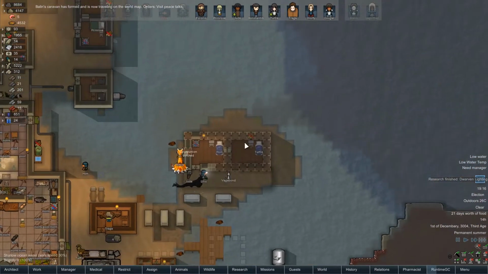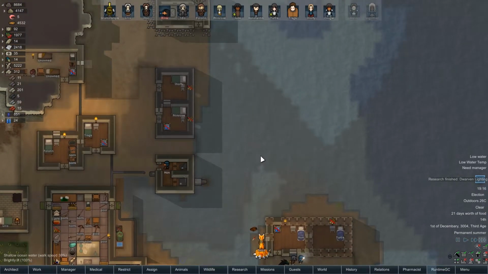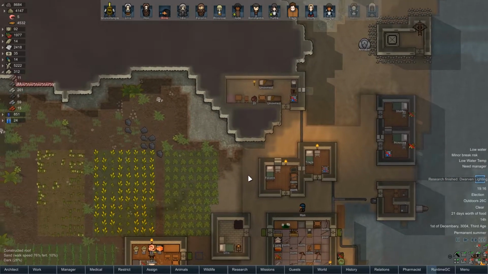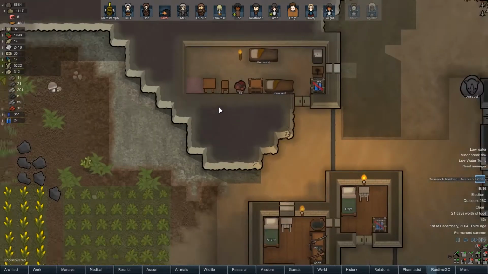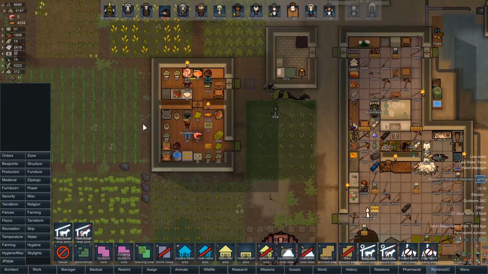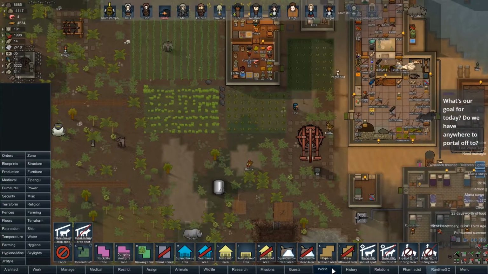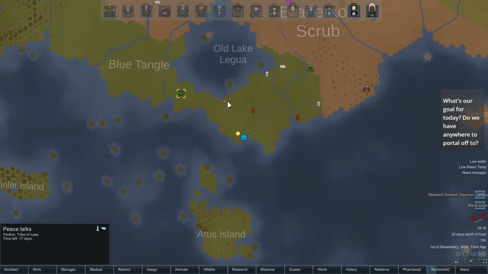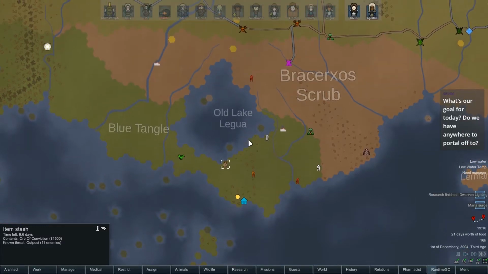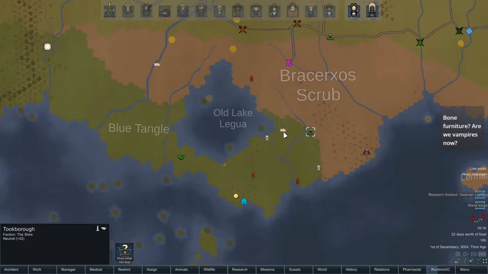Alright. For now, we're working on getting wood by replacing these walls with stone. We need to do it anyways, so I figured why the heck not. Maybe we can replace the furniture with bones too. That might help. Well, aside from this thing over here, I may. I don't know, actually. The bone furniture is pretty much a necessity at this point because we're out of wood. We're constantly out of wood.